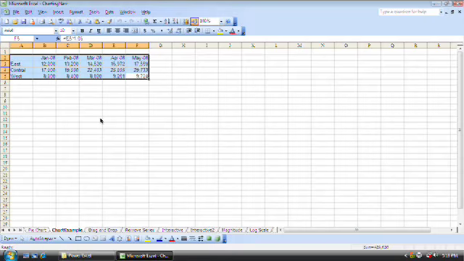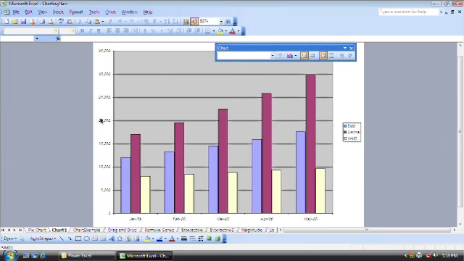So we want to create a chart. Now typically we would use insert chart. We would go through the 4 steps, which have about 7 questions. It would take a long time. We're not going to do any of that. I'm going to create a chart in one keystroke. All we have to do, select the data, press the F11 key, and you get a default chart. You don't have to go through and answer all their questions.